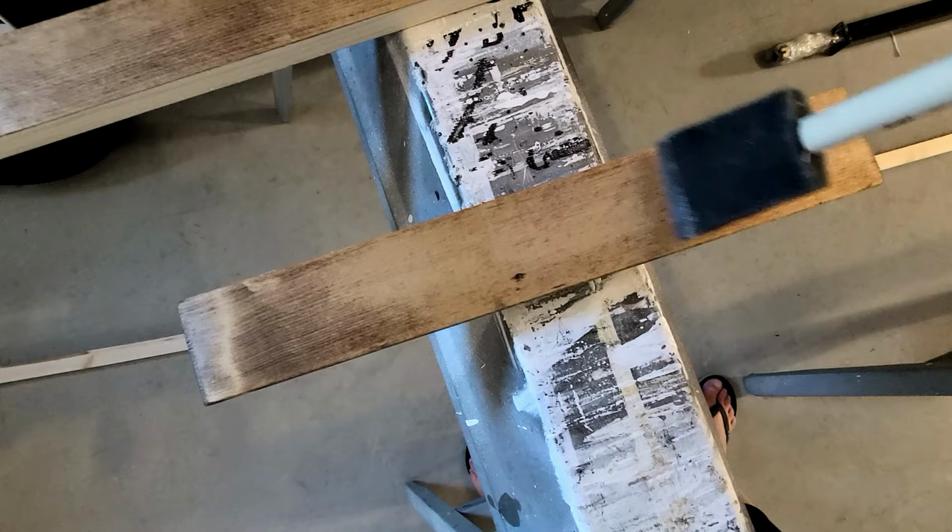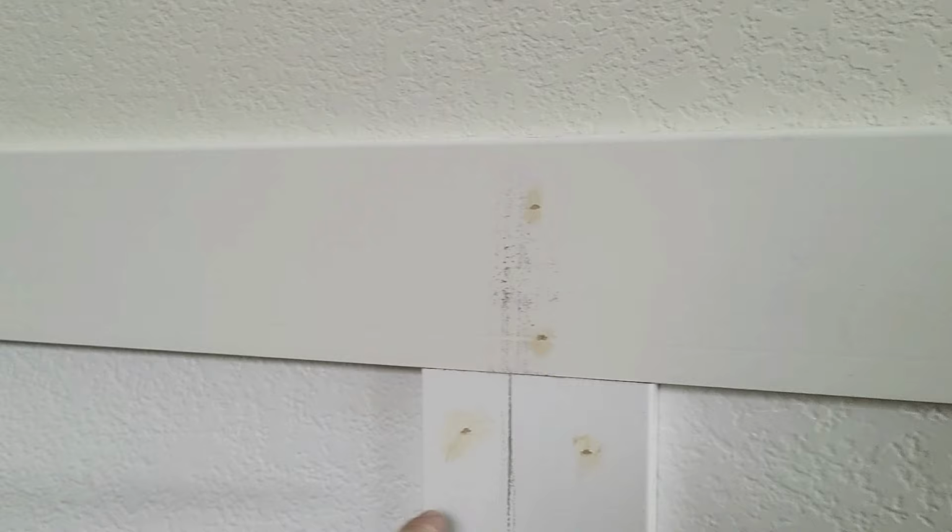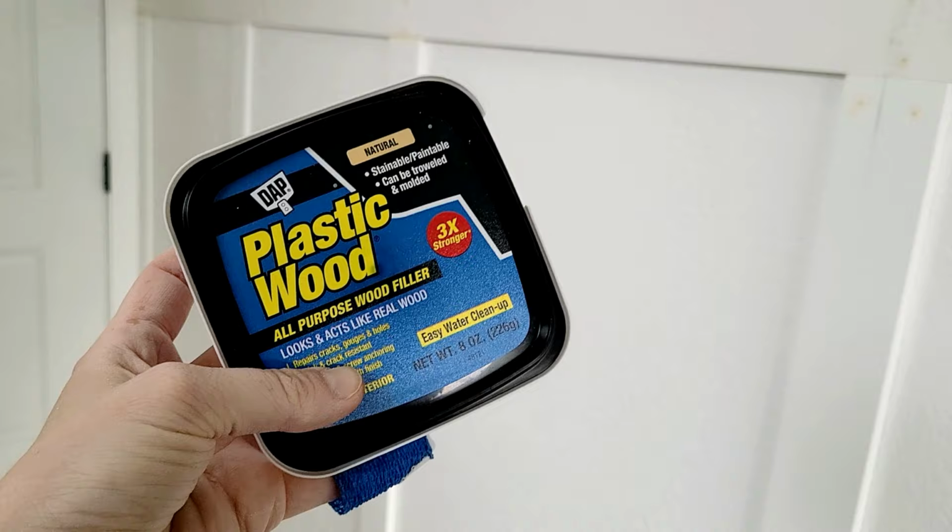So I just went through and filled all the holes of the trim that we popped in with the nail holes here. And I always use this plastic wood. Get it at Home Depot. It's the DAP. It's fantastic.